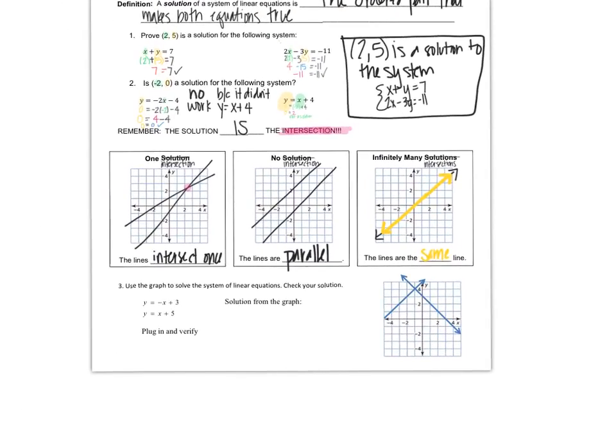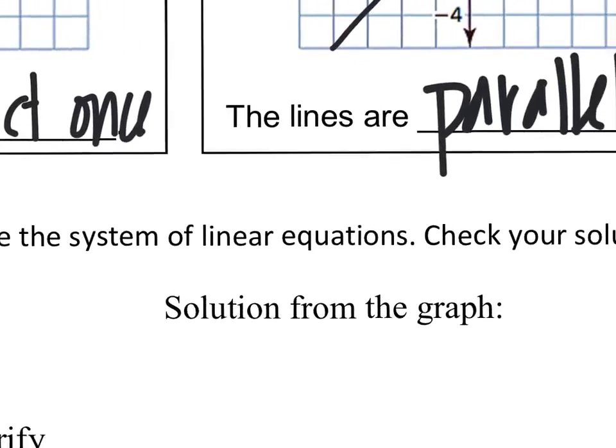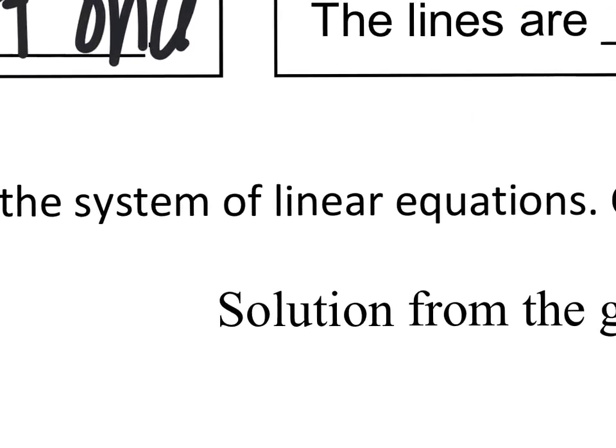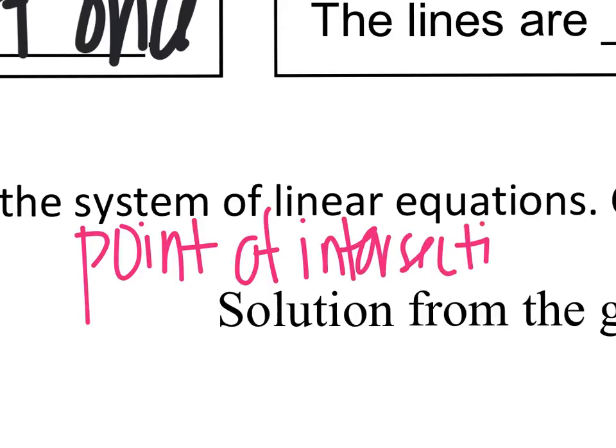So look at number 3. Use the graph to the right to solve the system of linear equations. Check your solution. So remember, if I am looking to solve the system of linear equations, all I am looking for is the point of intersection. I'm looking for the point of intersection.